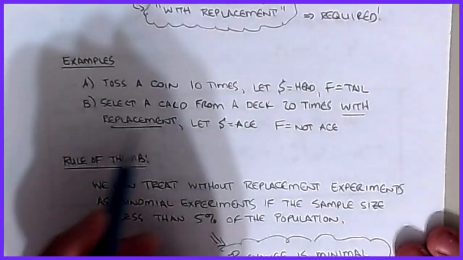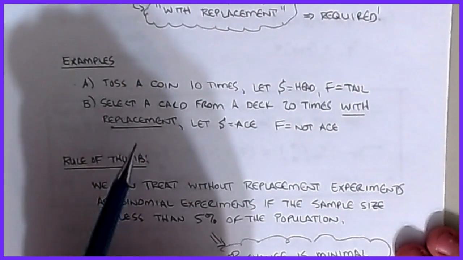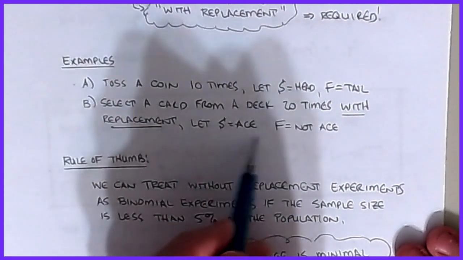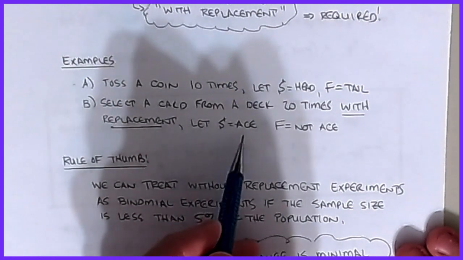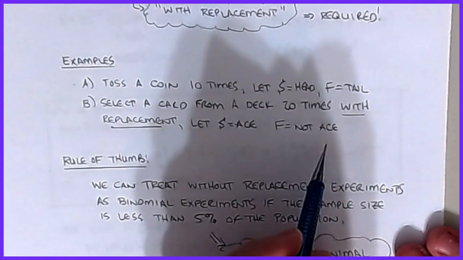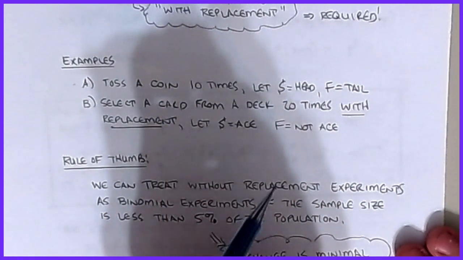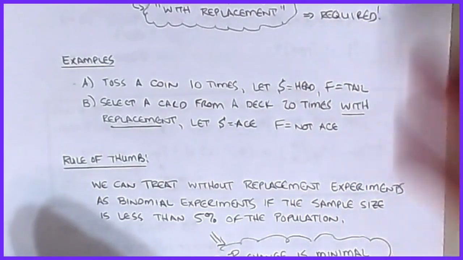Again, the with replacement issue is a major consideration because we have to maintain that constant probability. And again, in the context of a previous example, we'll define our experiment as a success if we pull an ace and a failure if we don't pull an ace. So we could ask, what's the probability that we get no more than 2 aces? All of these can be solved with a binomial experiment.